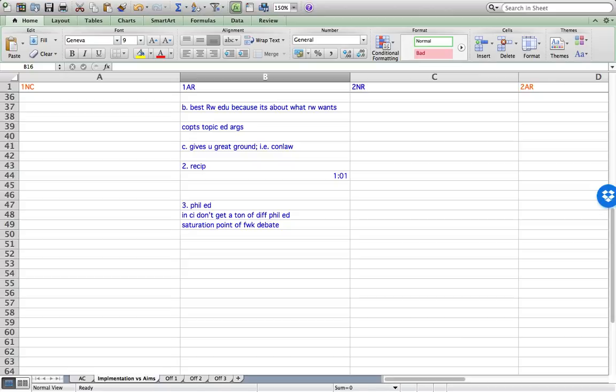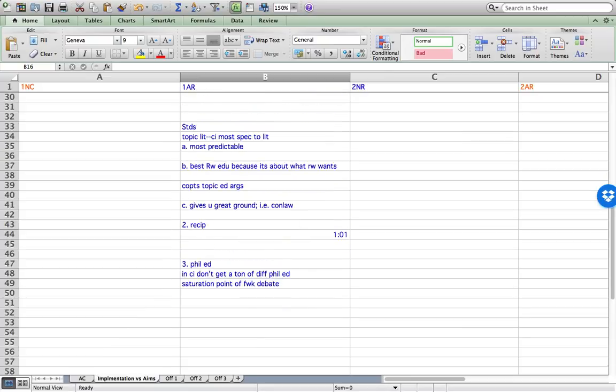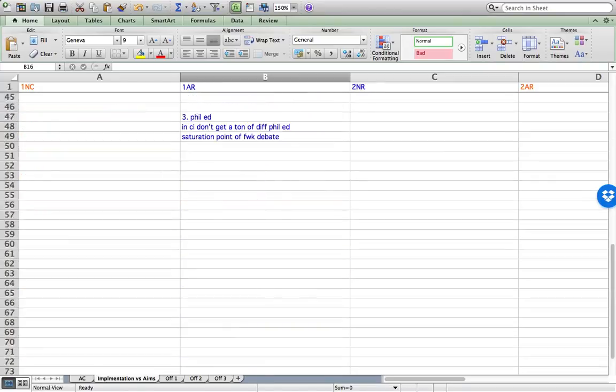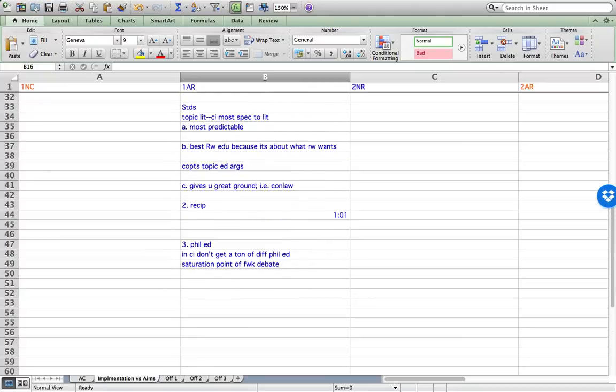I think making it its own standard gets you liable to have the 2NR really blow it up and go hard for it, because I don't think you're doing a fantastic job handling the argument that there would be no top util debate in your world, right? So do you see how maybe not having the phil ed standard would be good? Cool. So I would just narrow your counter interpretation down to one standard, and then I would impact it exactly the way you impacted it. I thought that was fantastic.